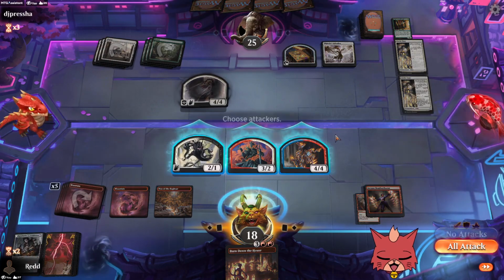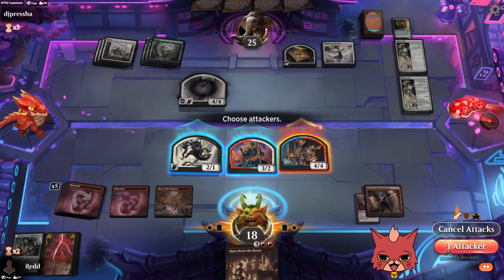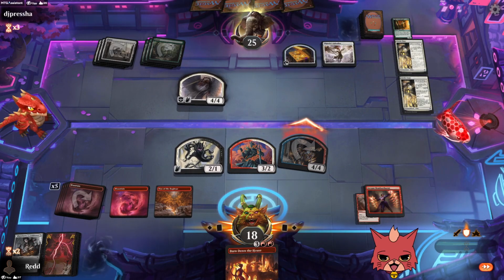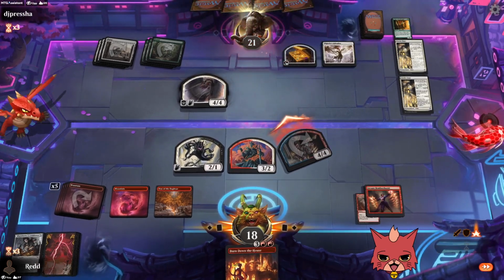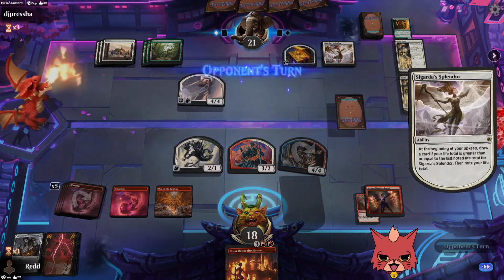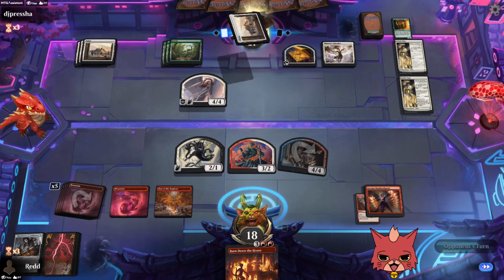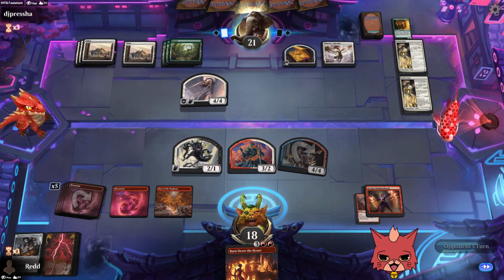And then what's going to happen here is a swing on the ground. What's going to happen is it's going to come down to: are they going to have removal for this Arcane Bombardment? And/or are they going to be able to gain like 30 life in one turn? Because then it's probably over anyways, because how are we ever going to catch up, right?